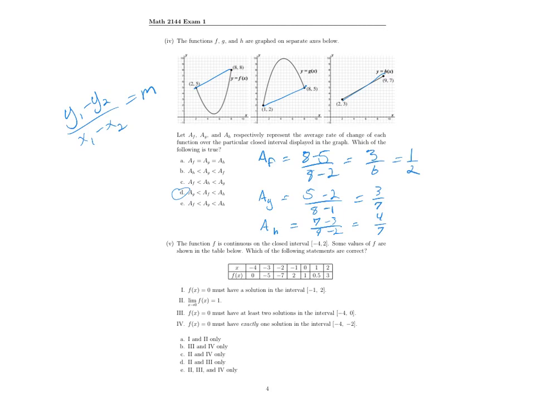So what we're going to want to use for this one is the intermediate value theorem, where we want our endpoints to be above and below our desired value. So our desired value here is y equals 0, or f of x equals 0. And we want that to happen across our interval -1 to 2.